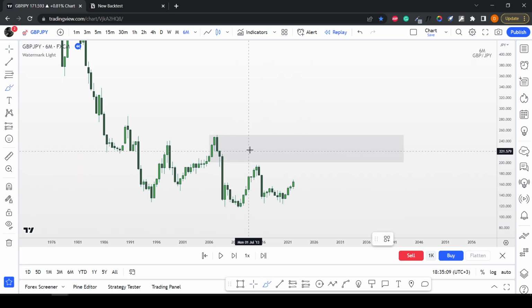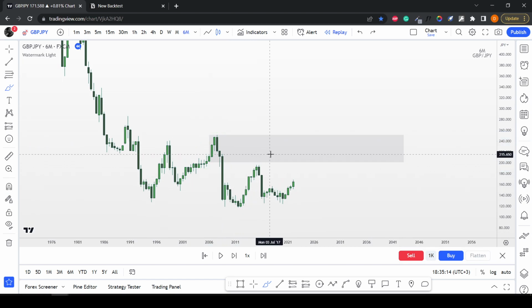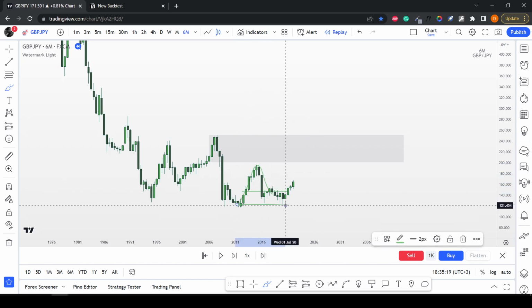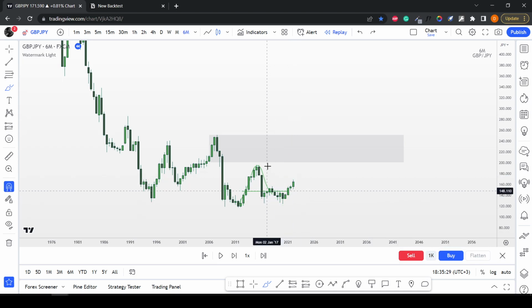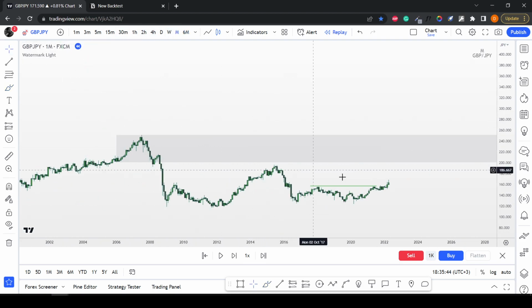The only thing I see here is that we have unmitigated zones, and if the idea is to go and tap here, then we have this inside structure that already developed, and on inside structure basis already mitigated, created this inside structure of fractal one, mitigated, and moving up. So we can look at it as a fractal break. This is a target, and maybe we can go from here or move a bit lower to these unmitigated zones and mitigate them. So let's check again.